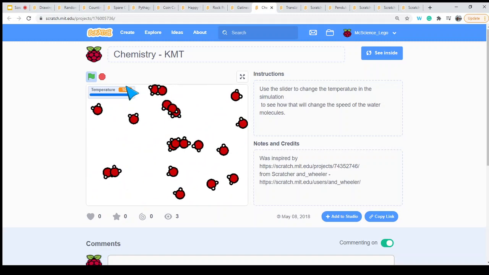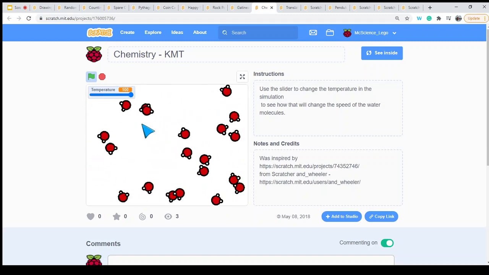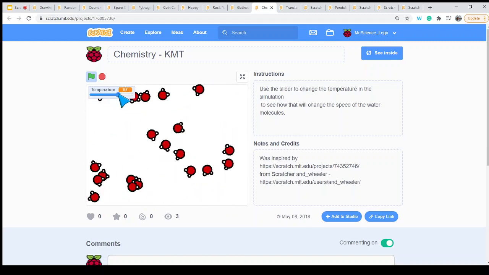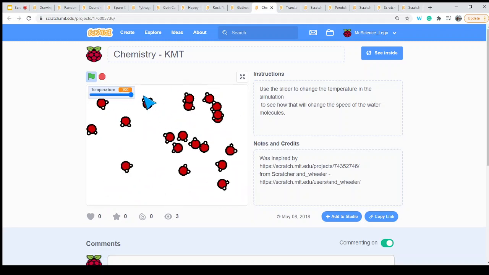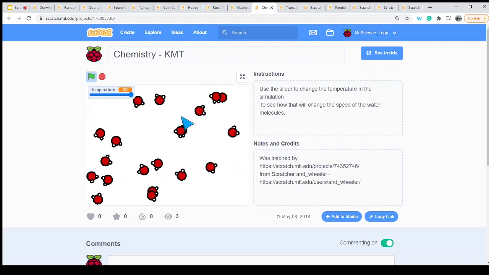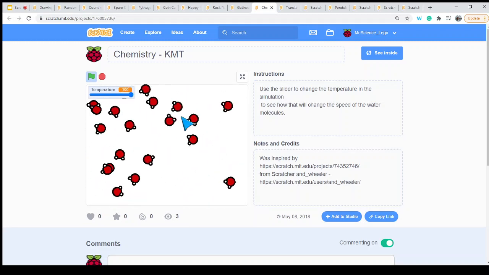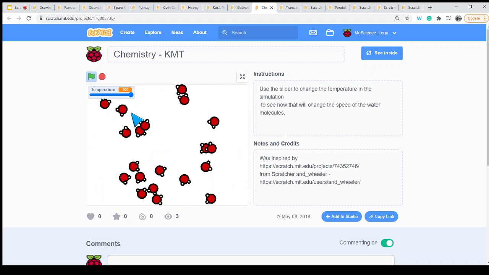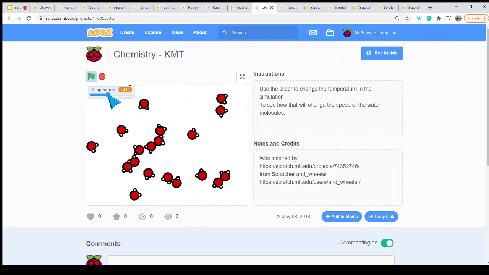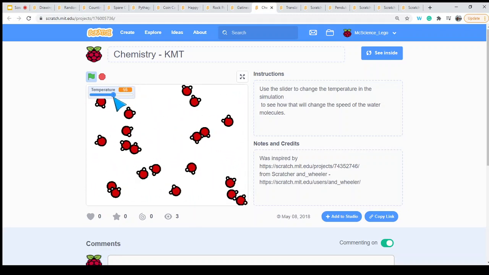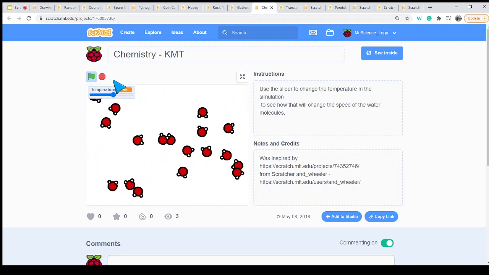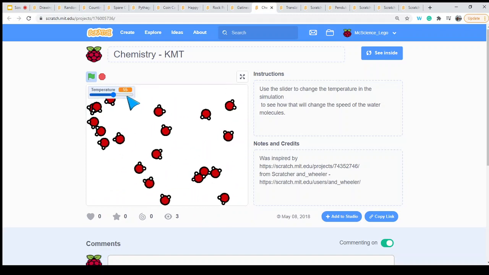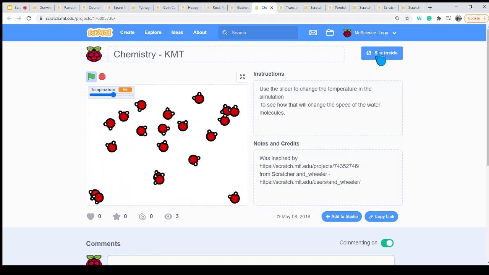And then when it's 100 degrees, they would be going from a liquid state to a gaseous state. But again, I'm not directly relating the speed of the molecules. It's more just the visual representation of it. And so it's very cool that, again, you can use some variables to manipulate your projects.